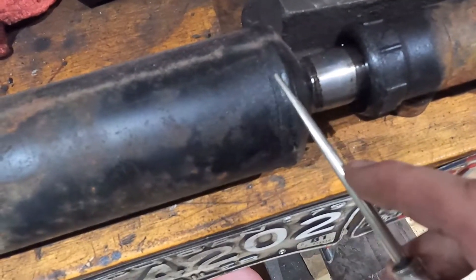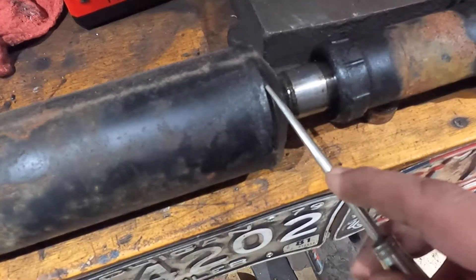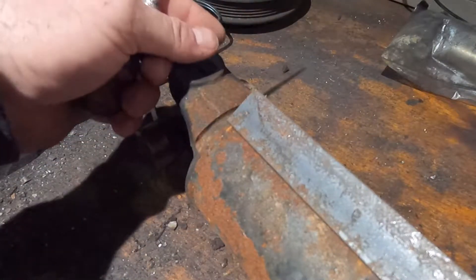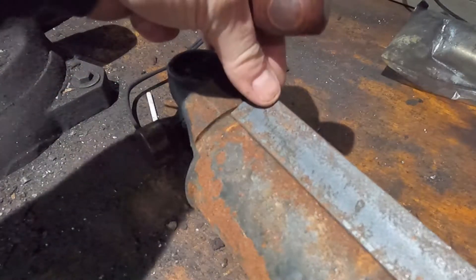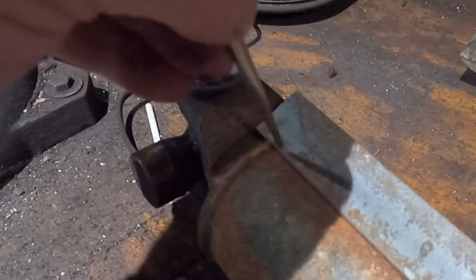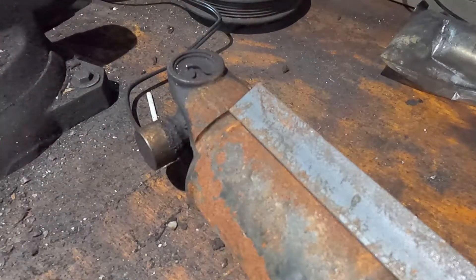So if you look at the driveshaft - because we're not putting it in a jig or anything - if we were to cut it on the long end, it's got more chance to wiggle. So we're going to cut it here, square the tube up, and take about an inch off. Basically I've got a piece of angle iron here. I'm going to hold it flat, put it towards the middle of this end, right in the corner, do a scribe, then take this and do a scribe that's in line - and that way I can just match those two up when I put it back together.